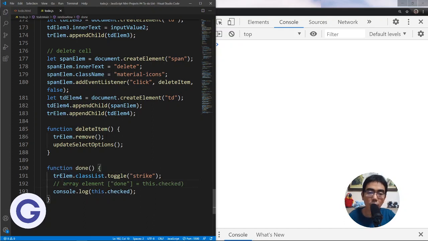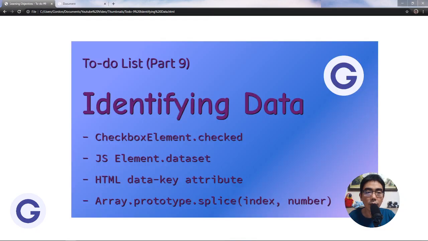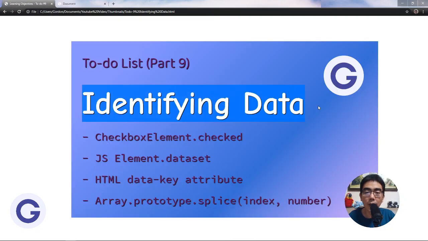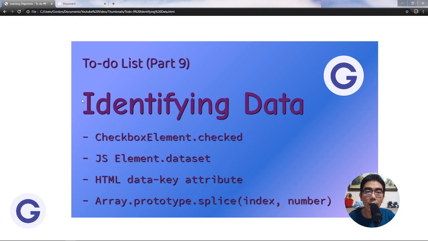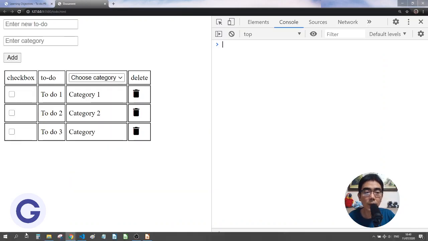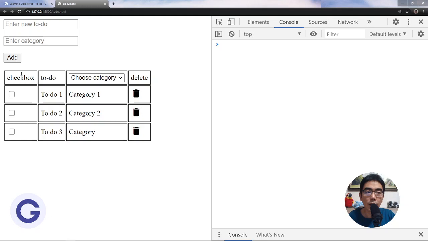All right. But now we want to know how to know which array element to mark. So this is the challenge of this lesson, which is how to identify the data. And of course, we can identify it in two ways. One of the ways is to loop over this table and find which row we are clicking. For example, if we find that we are clicking on the third row, then we can minus one because this is one of the rows which we don't need to handle. So we can find the index in the array.